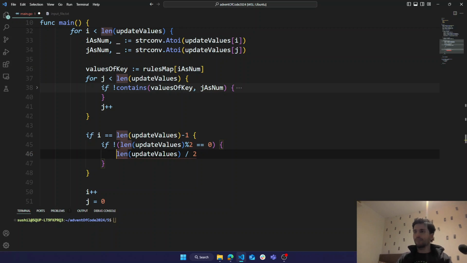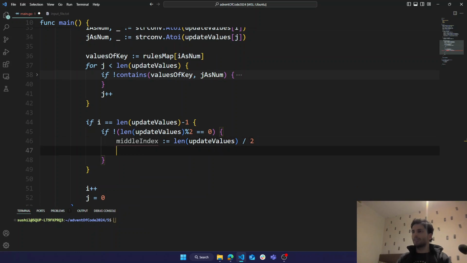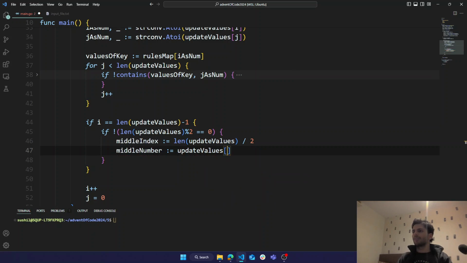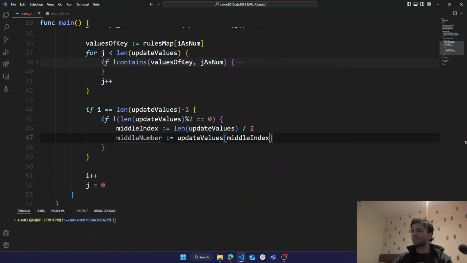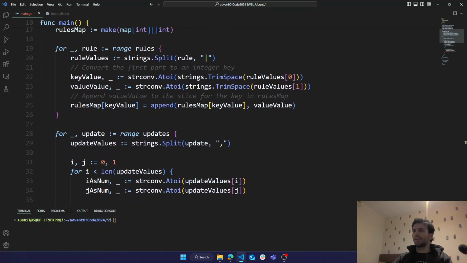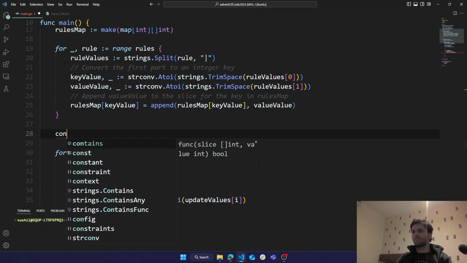Next, our middle index. Middle number is this going to be our update values. Okay. We can just have the total right here.